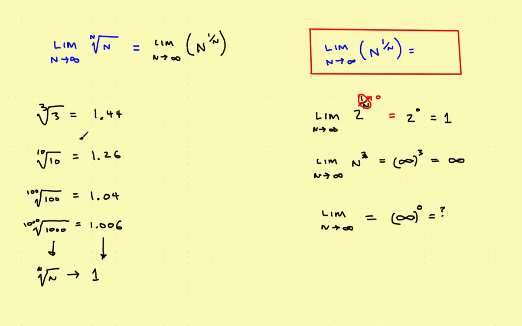So informally, if you just ran some points like this, you can actually show that this limit will not turn out to be infinity, it'll turn out to be 1. So that's an informal way of showing it. Now we're going to do a formal way in just a second, then work a couple problems. But anyways, it turns out the nth root of n will turn out to be 1.